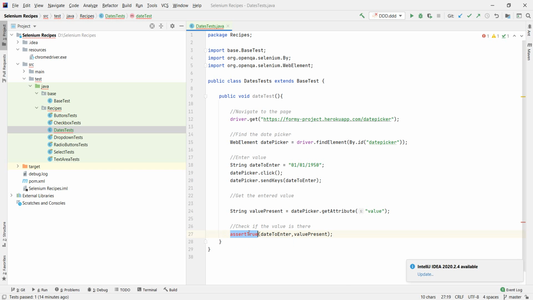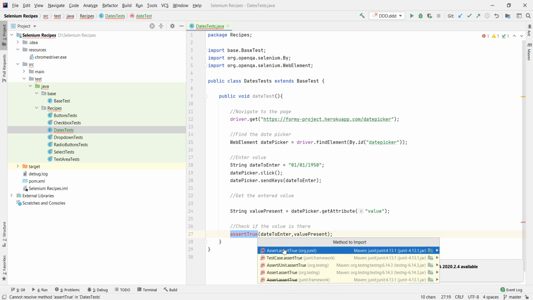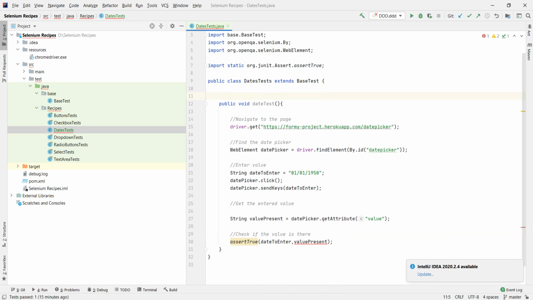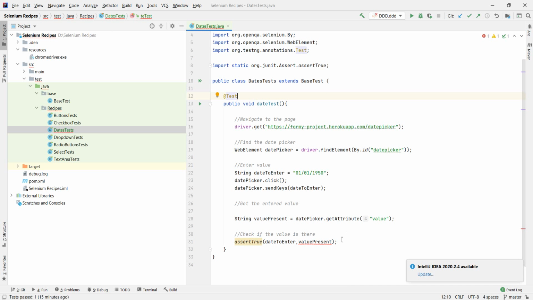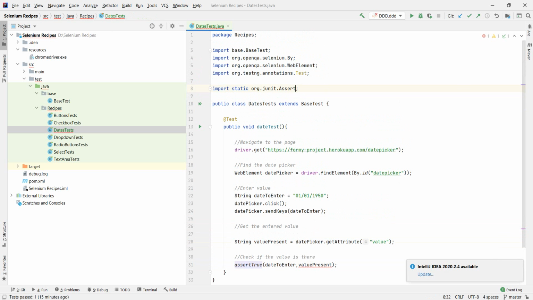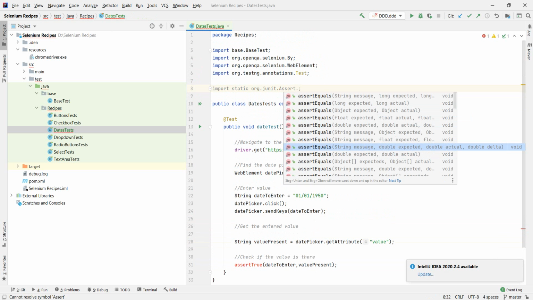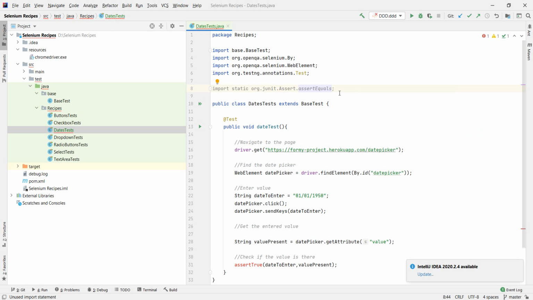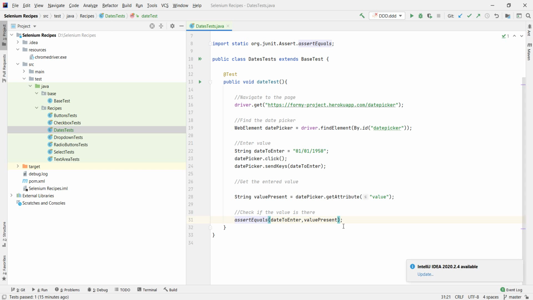And of course, we need to import the method. And we also need to add for our test, we actually need to add the test. Okay, let's actually add one here, assert equals, that deals with strings. Sorry, not assert equals, assert true. Actually, I want assert equals, I don't want assert true. Okay, assert equals. That's more like it. See, it's good to use an IDE like IntelliJ. It even tells you what you want to test.